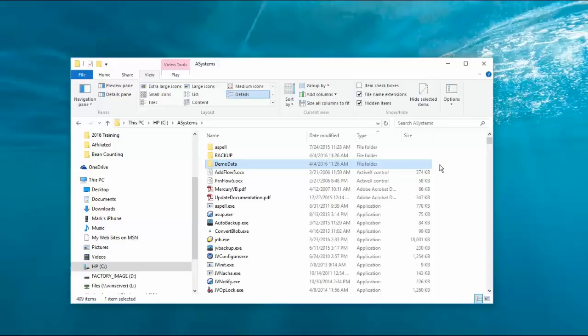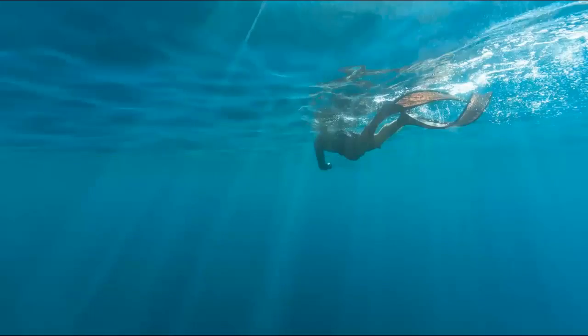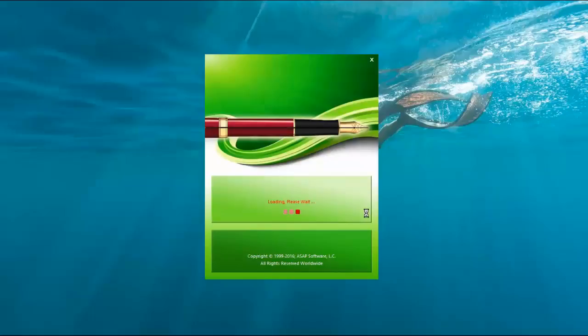To create a new company, we must create a new folder and place a new set of data files inside of it. The software can automate the step of creating the folder, or you can create one using Windows Explorer. For our demonstration, we won't create the new folder using Explorer. Instead, we will let the software automatically create the folder in a minute or so. Let's start the program and create a new company with data files in a folder located on the hard disk drive of our own computer.